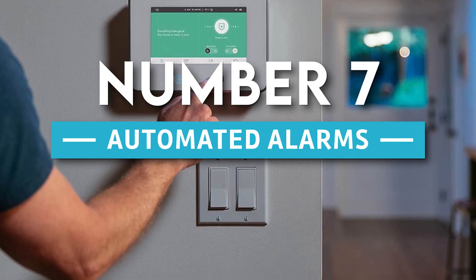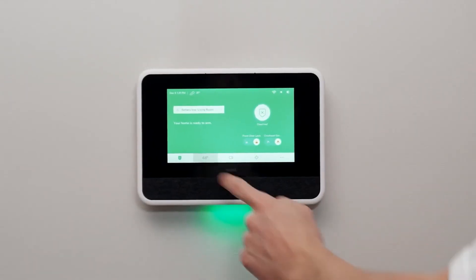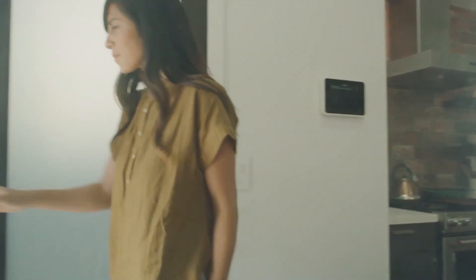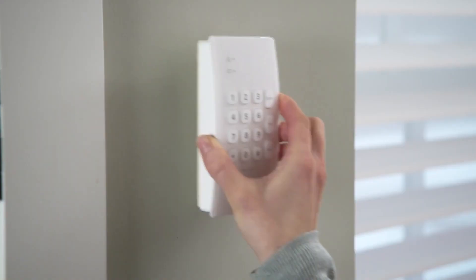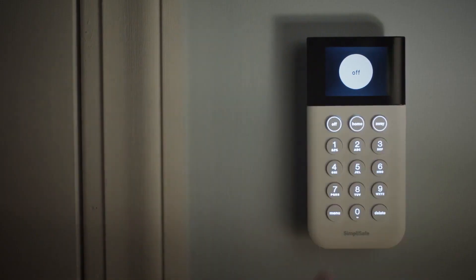7. Automated Alarms. By automating your home security, you can leave the house or go to sleep knowing that all of the doors are locked, motion-activated alarms are on, security cameras are on night vision, and other cutting-edge home security features are in place. You may program a motion sensor evaluation routine that runs automatically at night. After 15 minutes of sensor testing, the system could activate the home security.